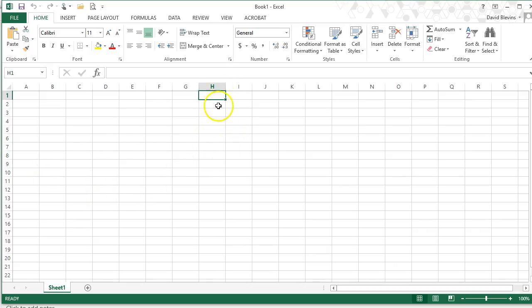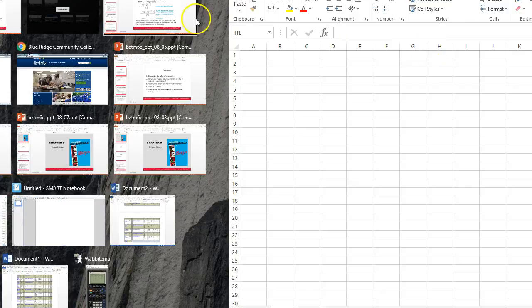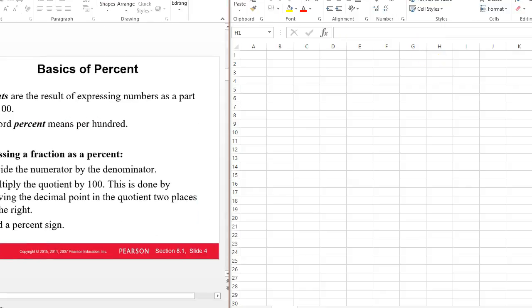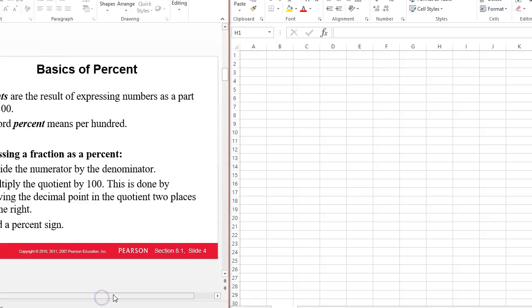So one of the first things I do is split screen, if your computer can do it, where you click the top of the name and you drag to the left and to the right of the screen to do a split screen. Now, not all of them can do it, but if yours can, it does make this a little bit easier to do.